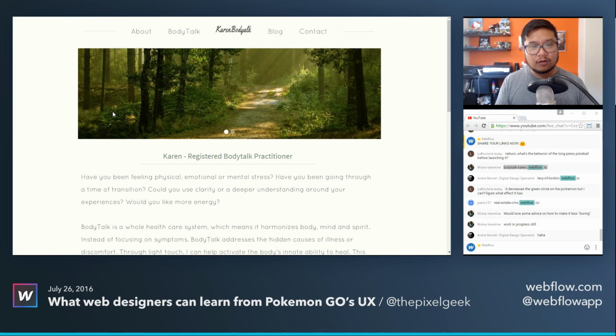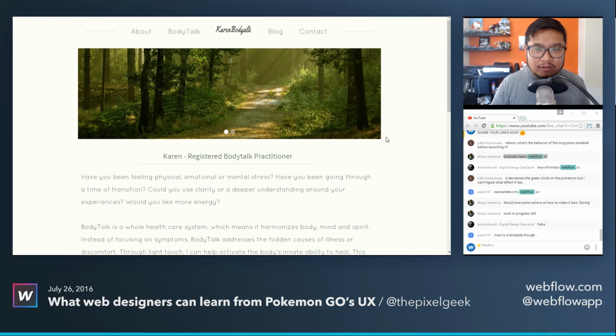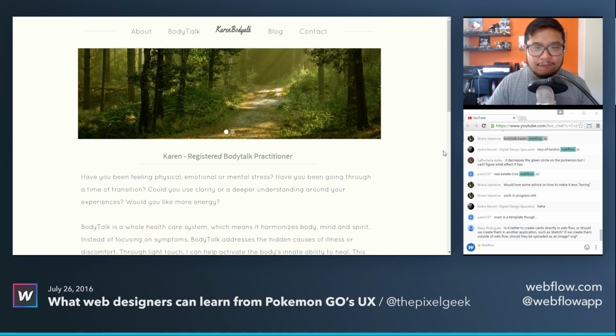If anything, I would immerse the user in this photo. It explains a lot to me. This photo says, wander about, adventure, be at peace, green is good, nature, be one with the earth, stuff like that. That's what the photo is saying to me at first. So I would not have a slider at all. This would probably be a full width image, and this nav bar overlays on top of the image.